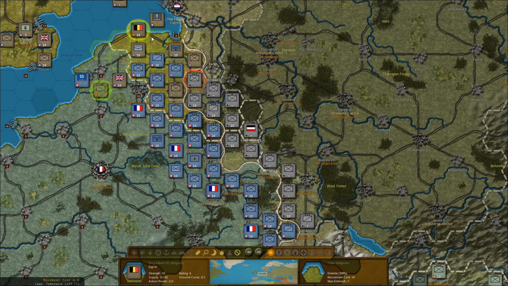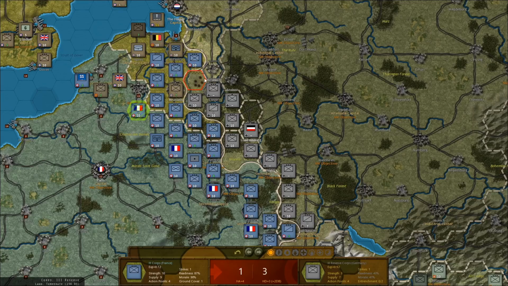Oh, he could have... Wait. Seems like he can move... Yeah, he can just move there, so let's just do that. Have the cavalry move in? I don't think we need to have the cavalry move in. Let's have this guy move in. Ooh, okay, so that 1-3 went 2-3, but that's fine.